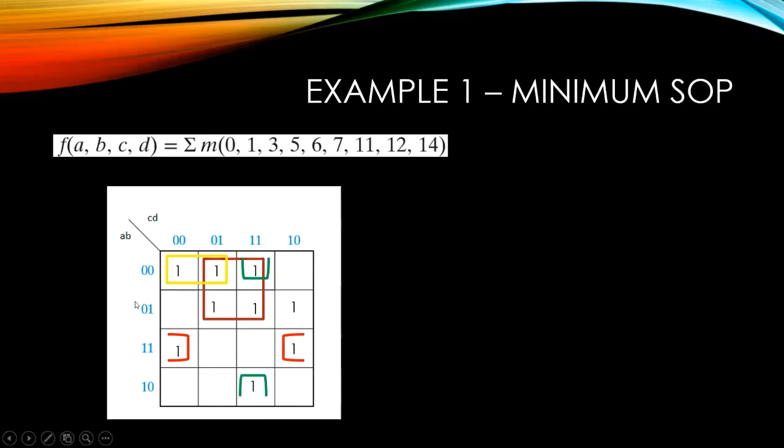And how about this? So this is an example of a selective group. You could group it with this minterm or this minterm. So you have 2 options. Only one will be used or will be included in our final answer. So it's up to you what to choose for the selective prime implicant. Okay, so for me, I'm going to choose this.